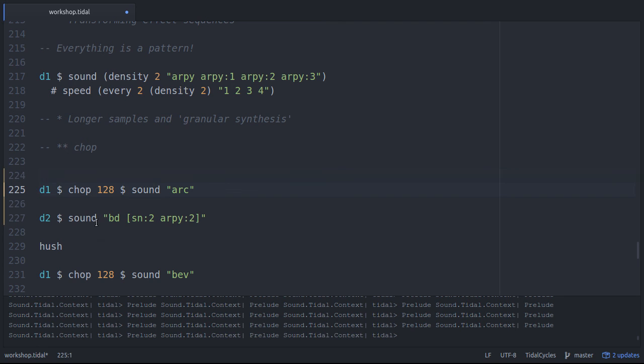There we go. If we wanted to make this fit something other than one cycle, say 2 cycles, then do loopAt 2 for 2 cycles.